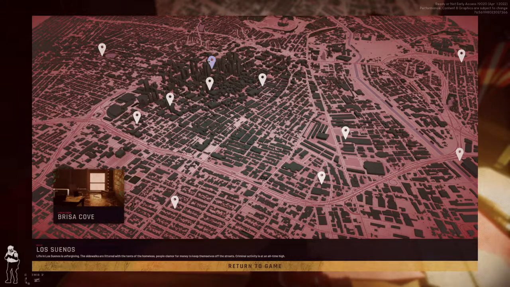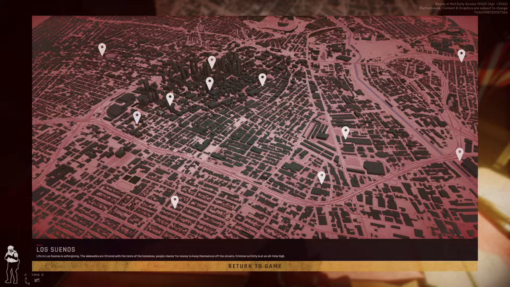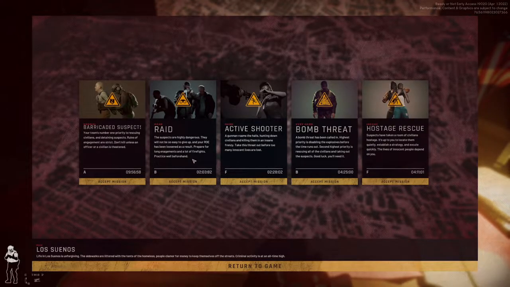Let's go into, ooh, that's new, Brisa Cove. I've been there. Let's go to the classic starting mission, the gas station. That's where we all start. And we're going to go straight into a hostage rescue. Just kidding. We're going to go into barricaded suspects.